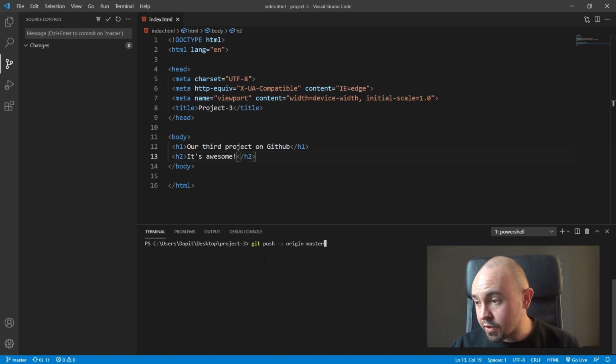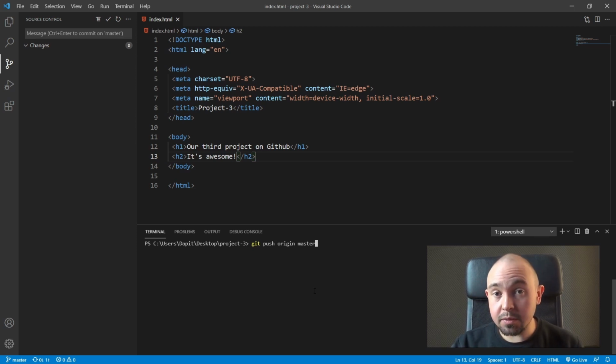we did our first git push command with this U flag, which was setting the upstream. If we wouldn't do that, we would have to use git push origin master command once again to push our changes to this repo. But since we set our upstream the first time, now all we need to do is type git push and everything should be fine. Let's check it out.